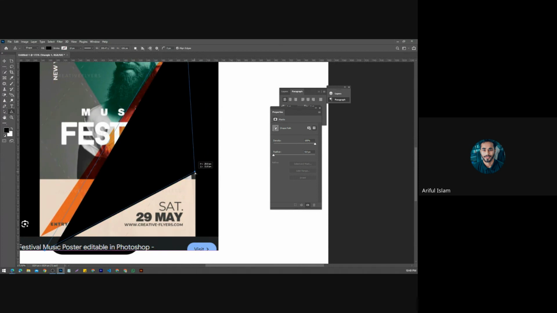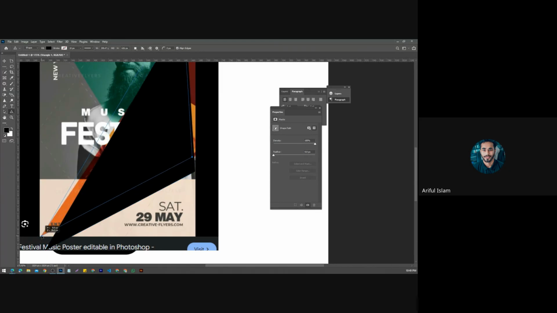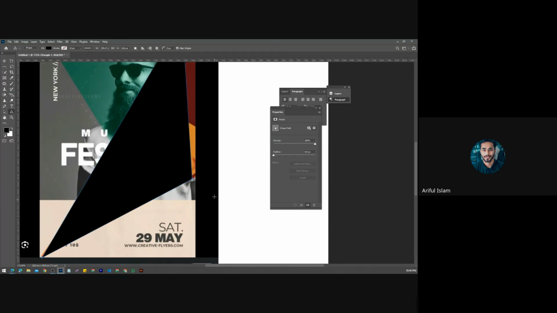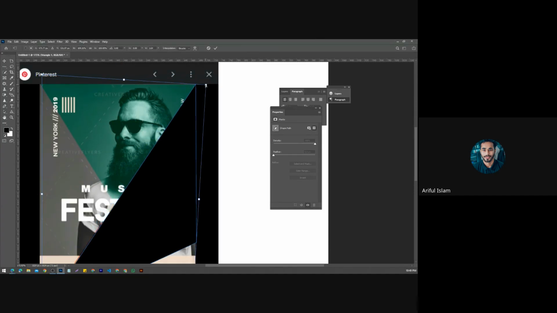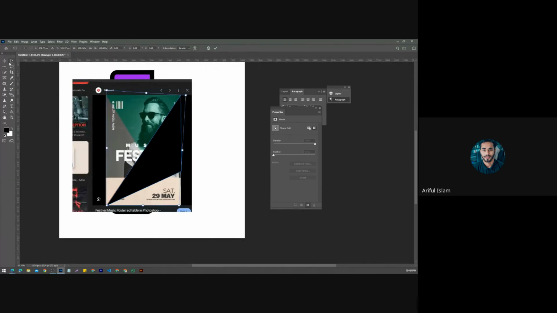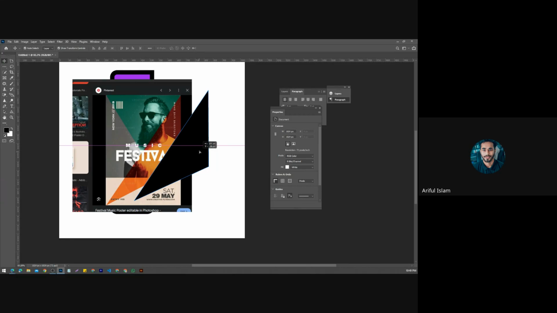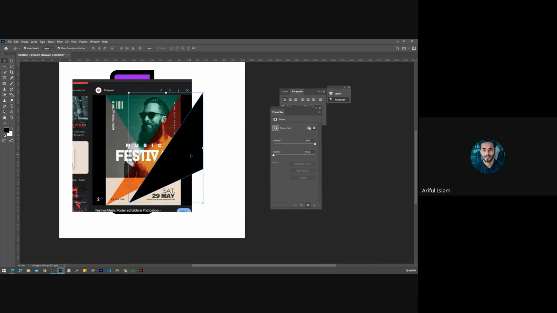As you can see, I'm pressing control to change the position, and we are almost there. Then you may also change like this. We're almost the same, right? So if you want to change any pointer position, you have to press control.